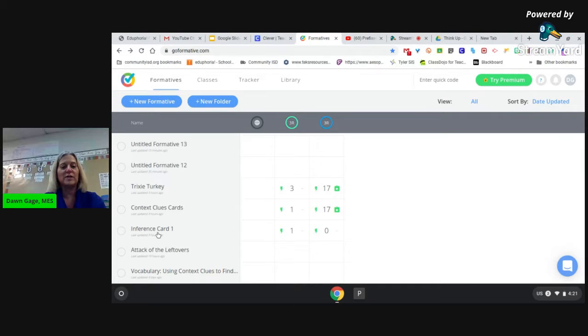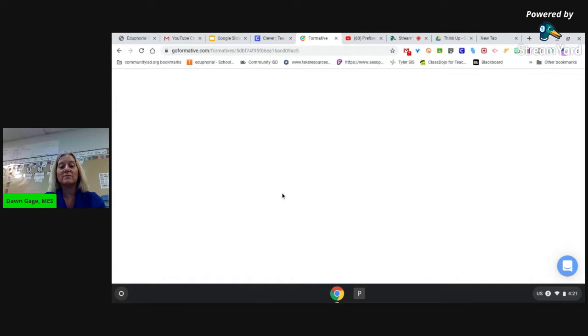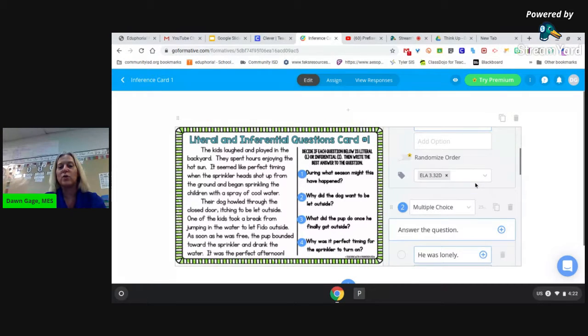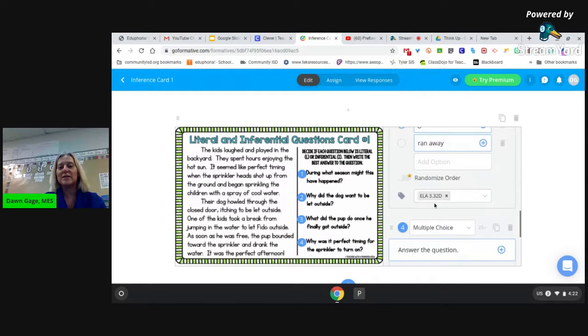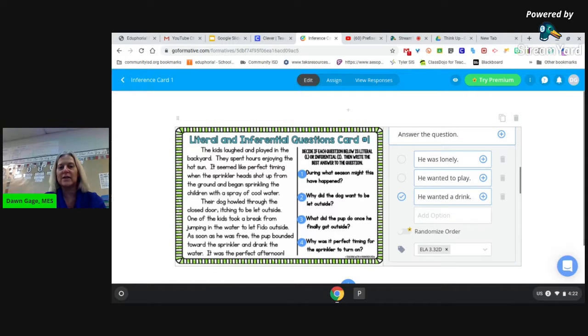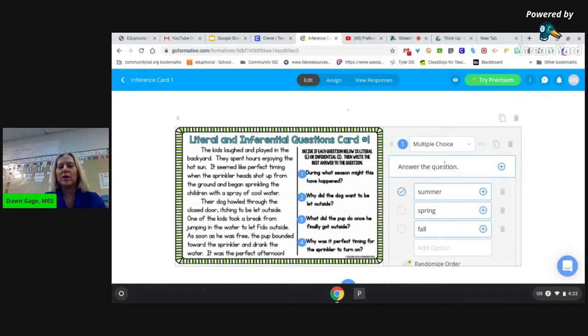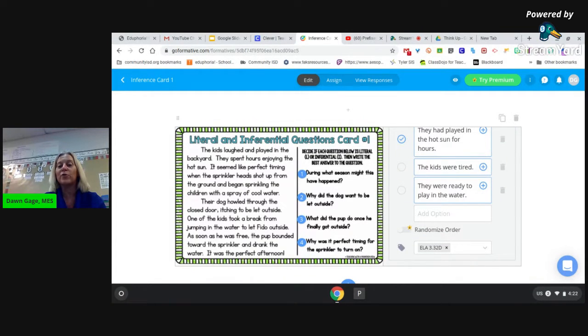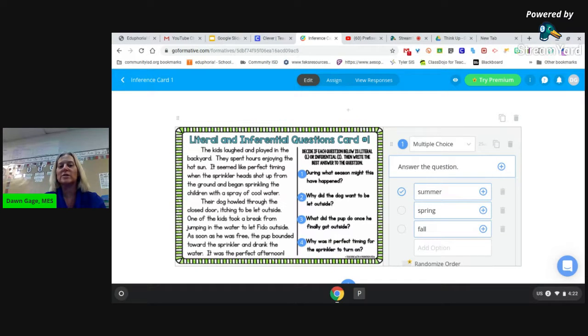I've had students. I've made cards that I've been able to add on here, and then just add questions to the side, and they went over and answered the questions as they went through. I've got a standard added to each. This is just on literal and inferential questions. So I went in and added all of these things to it. And so they were able to go in and answer these for me. And I was able to get a good idea as to whether or not they understand inferential questions and how to infer on something. And so this was just one thing that they were able to do in about 5 or 10 minutes. So it's very versatile and very useful to be able to do these things.